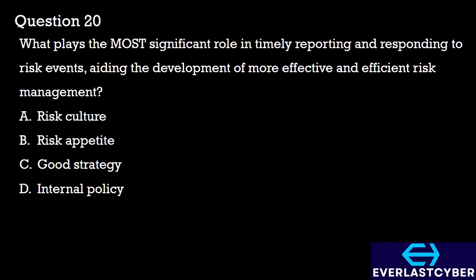Risk culture plays the most significant role in ensuring the timely reporting and response to risk events. Risk appetite is used to determine the level of risk that an organization is willing to accept. Good strategy helps to align risk management with business goals. However, it does not guarantee timely action on risk events. While internal policy provides guidelines, without a supportive risk culture, policies may not be followed or effectively implemented.